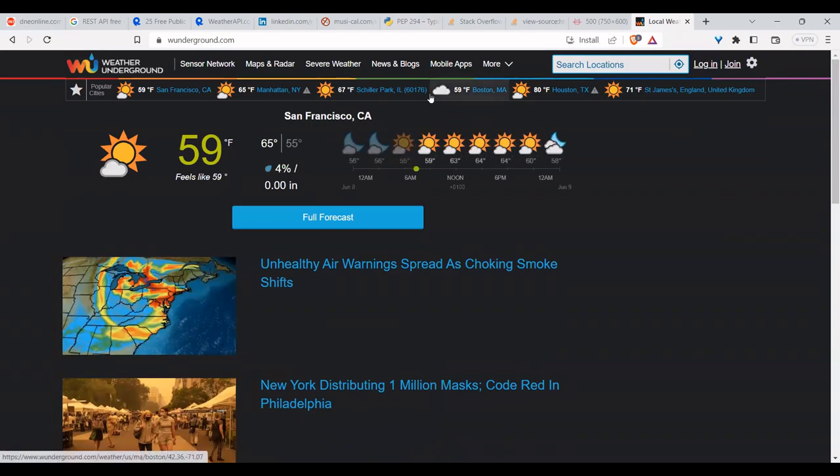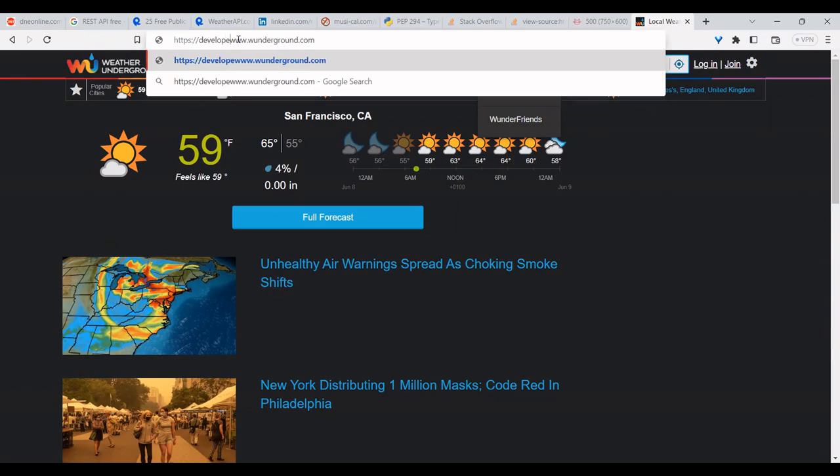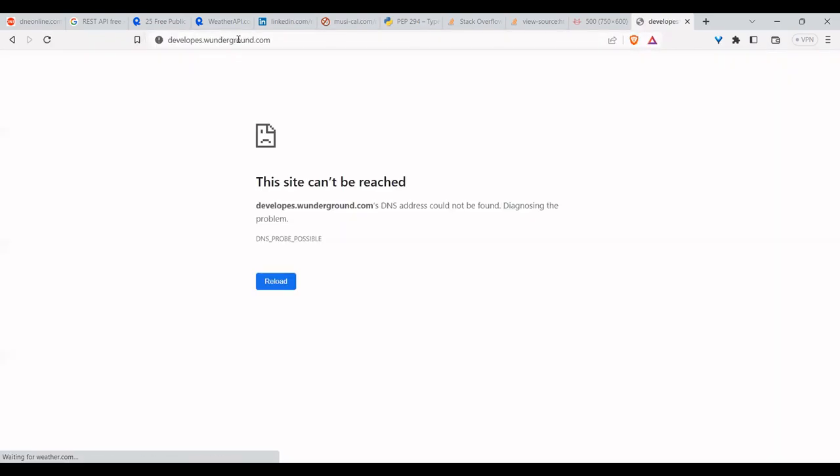Now the API, I don't know how they are exposing it. Generally for every website there will be a developers page, like developers.website.com.